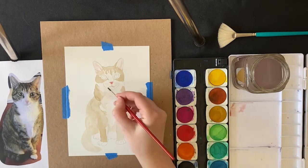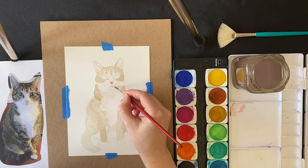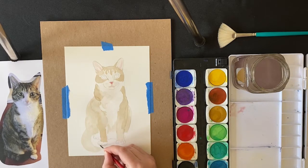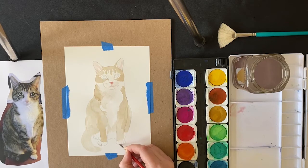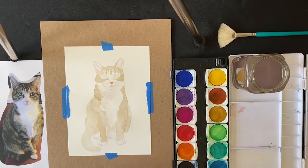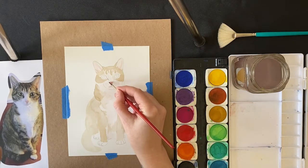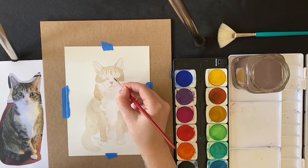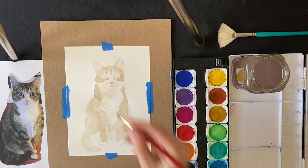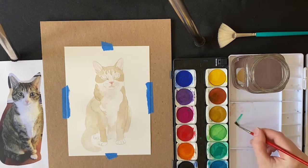And around the mouth. It's kind of a personal painting thing that I do with cats — I put a little bit of pink right around the feet too, even if it's a black cat. And maybe your cat licks its belly a bunch, we'll put a little bit of pink there too, just because you've got that really fluffy downy fur down there. I also put a little bit of pink right around the eye socket, because it's like where flesh meets those juicy bits — just putting a little bit around the eyes makes it look more lifelike.